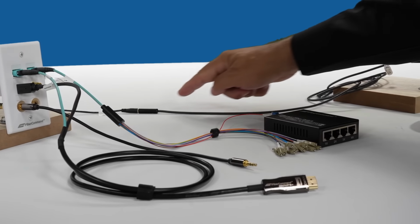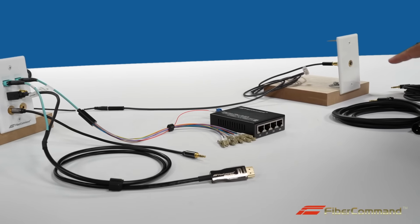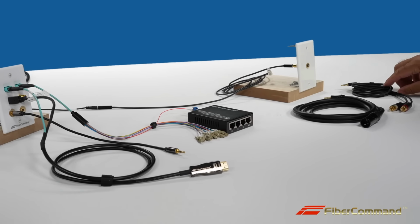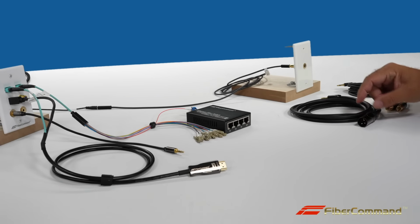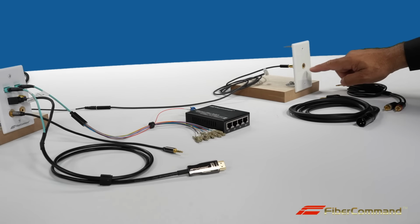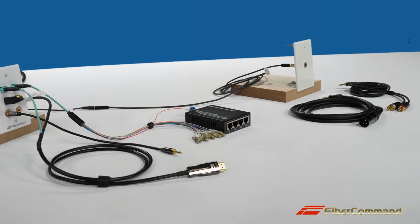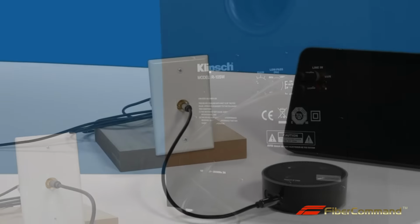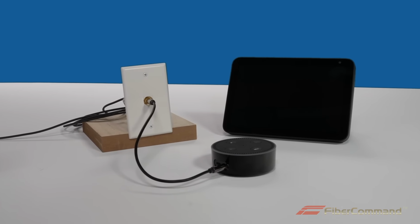In this example, the third advanced link is used to connect to our subwoofer wall plate kit, so it stays in the wall to feed sound directly to the subwoofer speaker location via second wall plate, using an RCA adapter or an XLR adapter. And because our link contains 3 wires, it can work analog, digital, balanced, or unbalanced for a perfect dynamic sound with zero noise and no lag. Fibercommand is the best solution to connect the best sounding subwoofers and smart home or music playing devices to play music over the room speakers.